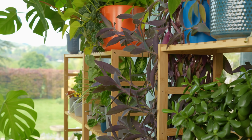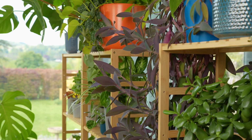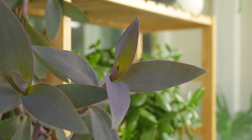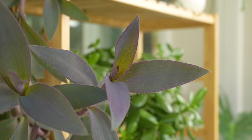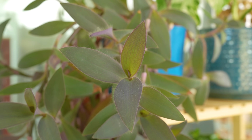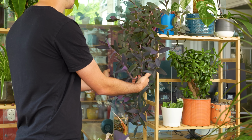I've perched this purple Pelida on top of this bamboo shelving unit, and I could look at how she cascades down all day long. The thing that sets her apart from her peers is her unusual tones. There aren't many indoor plants that come in this pastel purple colour, and it really does bring a calming energy to the house.